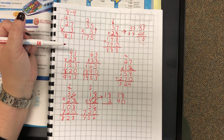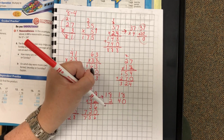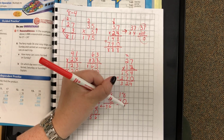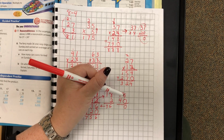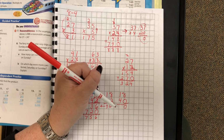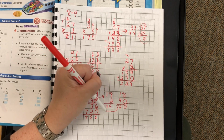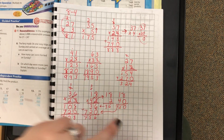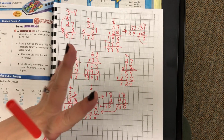Okay. So 18 times 2 is 36. There's my 36. 18 times 40, drop my 0. Doing my same deal here. Okay, that makes sense. And that's where that goes there. And then we add them both up. So it's like breaking it apart and then putting it back together.